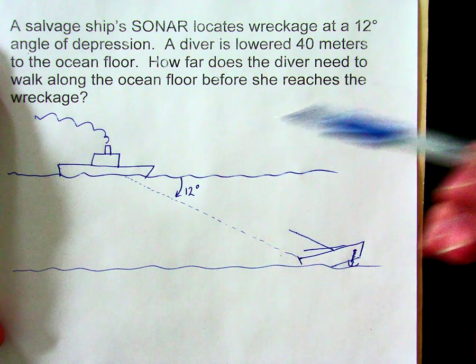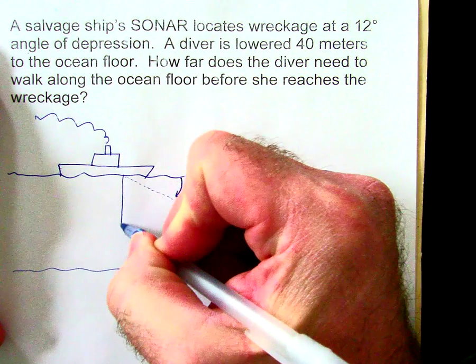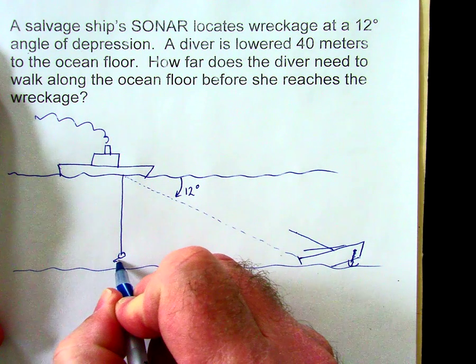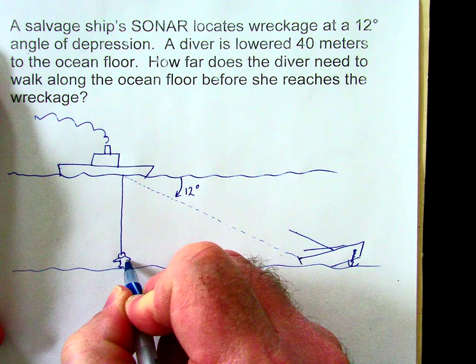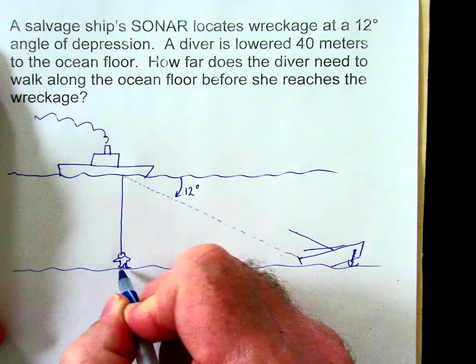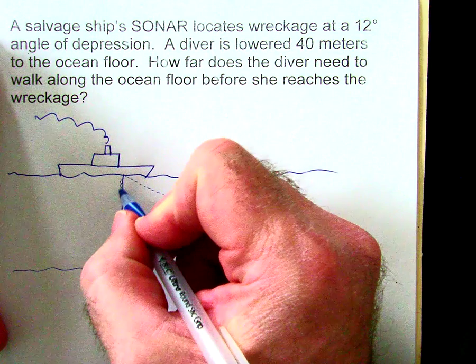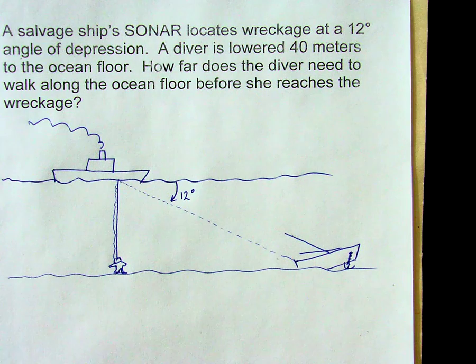Now our diver is lowered from the ship a distance of 40 meters. So here's the diver, and the diver is wearing one of those diving suits. It has the big heavy helmet on it. So you get to draw all this kind of stuff, and wearing the suit with the big heavy boots so that she'll sink to the bottom, won't float around, even though there's a hose that comes down along with that provides air, and so the suit's full of air, and if it's not weighted down, then she'd be floating all over the place. So it needs to have some weight to hold her down there.